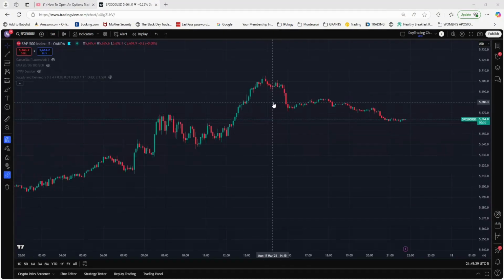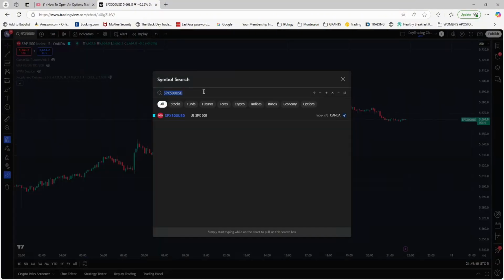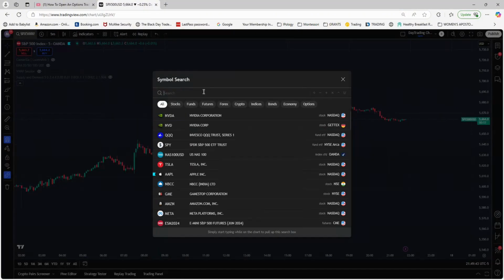All right. Now, the first thing you want to do is find the asset that you're going to be charting. So if you hit on this little magnifying glass, you will enter the ticker symbol of whatever it is that you want to chart. But it's important to know that because this is such a robust platform and it covers so many asset classes as well as different exchanges across the world, you want to make sure if you're in the US that you are charting on US exchanges for US time frames.